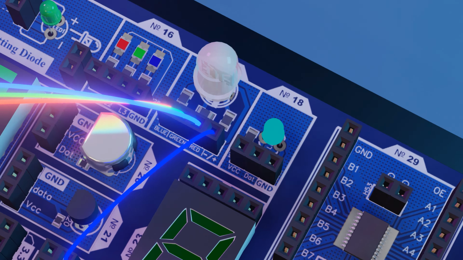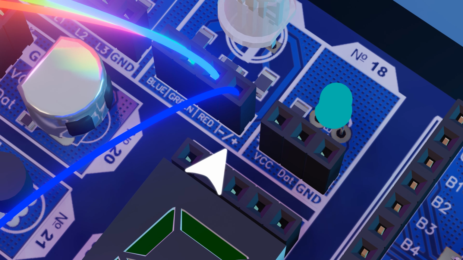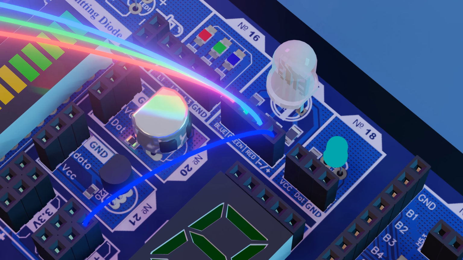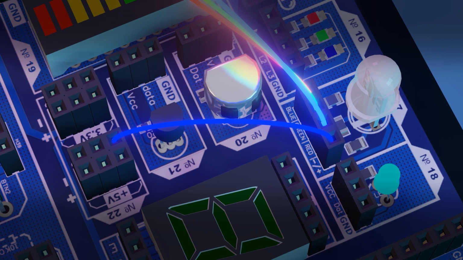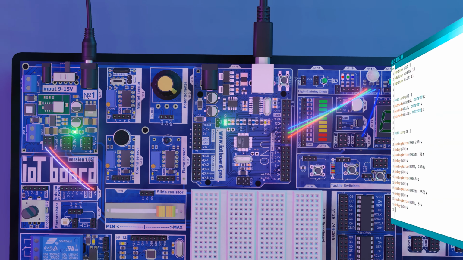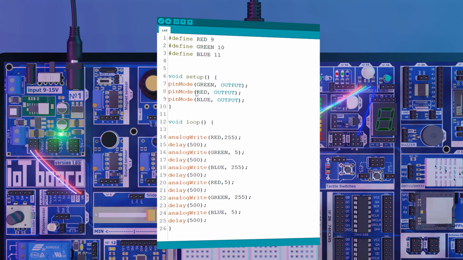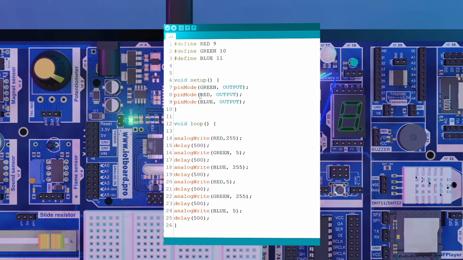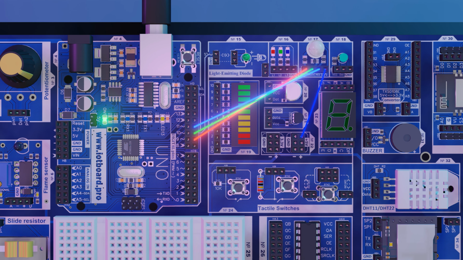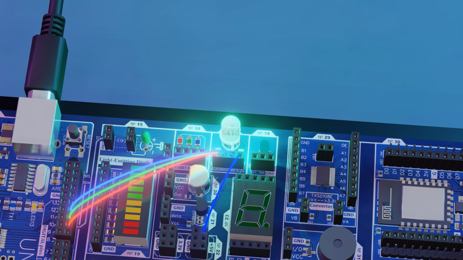On this module, this connection can be either a plus or a minus, depending on the version of the IoTBoard. If the LED does not light up, try connecting the pin to minus. The connection is ready. Now open the Arduino program and write the same commands that we used earlier to control several LEDs. Here you go. You can see that the LED automatically changes its color according to the given period of time.